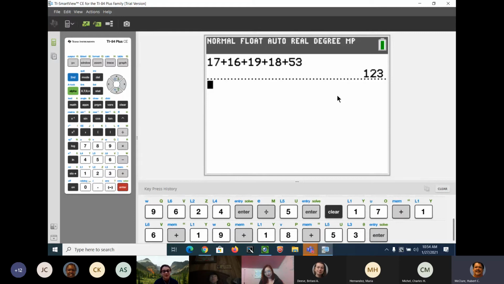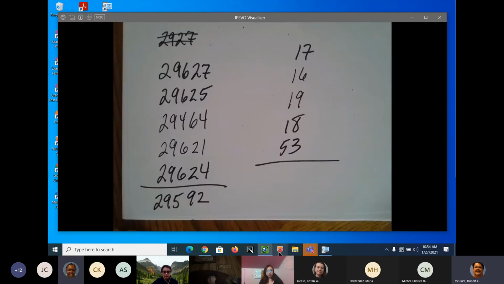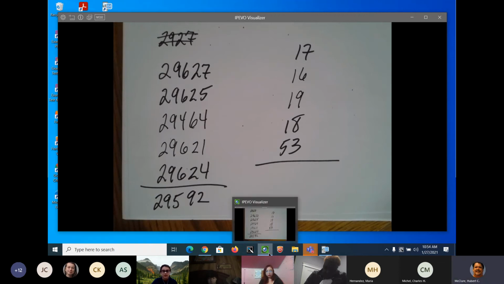So anyway, all right. So here we go. Divided by 5. And somebody tell me what that is. That's the average age. If you can say that's the average age or the average blank and understand it, then it's probably quantitative. If you say the average is brunette, that makes no sense. All right, so hopefully that helps you out. 24.6 is the average age. Of those 5 ages right there.